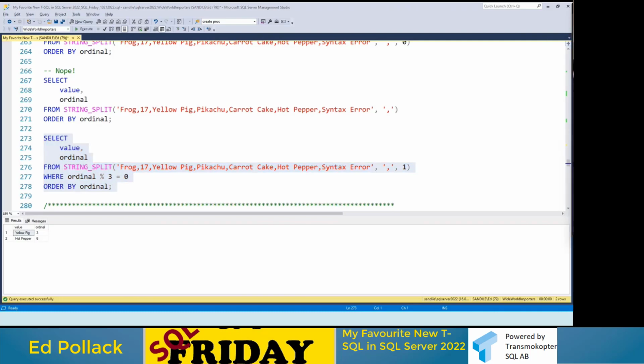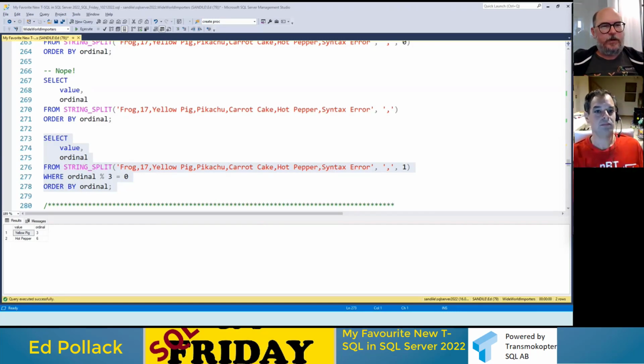One comment from me, because I've seen people use string split before SQL 22, and they use row number to get the ordinal, and it kind of works, but it's not guaranteed to be in the correct order. For some applications, you really need to process the items in the correct order. So let's say you run an accounting system and you get data in, it has to be in the right order, because otherwise you break something. So when this helps, it helps quite a lot, because the alternative is ugly. If you really need the ordinal to be guaranteed, you had to do it kind of in a loop, recursive CTE approach or something.